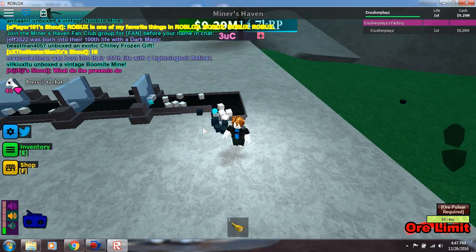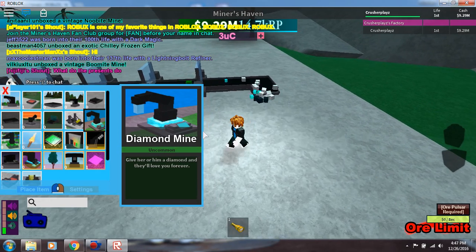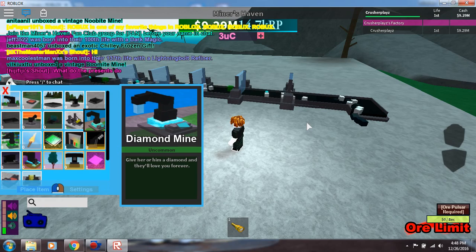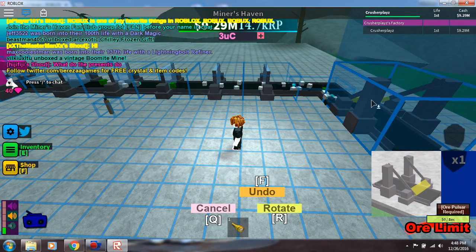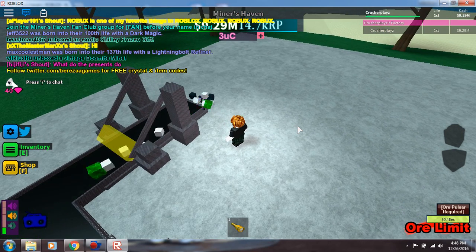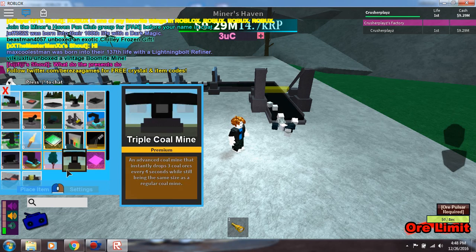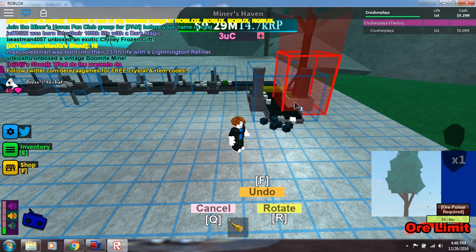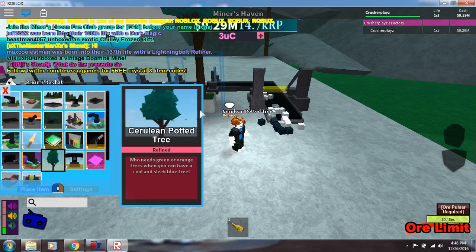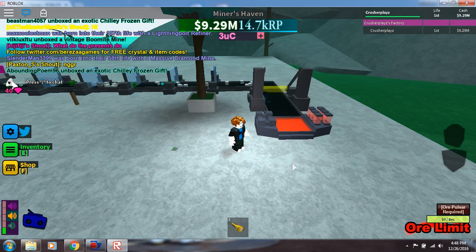So, now, that's all? That's all we got? That's all the purificators? Oh, okay, that's all we got, I guess. Okay. Cool. Now, let's put down this large ore upgrader. Yes, this actually works. Cool. And now, do we have any more things we need to put on? Let's put our tree right there. And then for the finishing touches, we are going to put our advanced furnace right there.